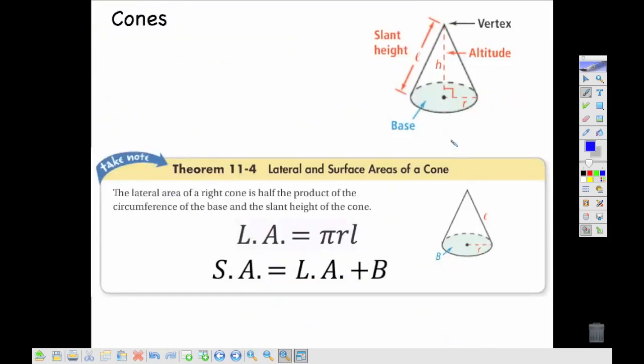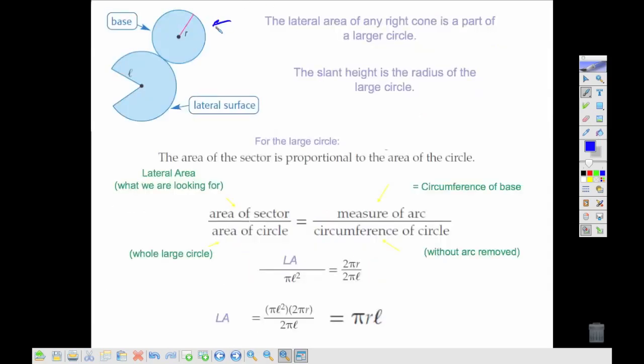Okay, next thing we'll look at are cones, and this is a little bit more complicated of a formula to remember, pi RL. The slant height is the same idea, but since it is a cone, it doesn't really matter where that slant height is taken as long as it's coming from the vertex down to a side. Now this formula, what it comes from is the fact that any cone is like having a larger circle with a sector cut out of it. And with that part cut out of it, it's going to be able to wrap around here. It's going to involve the circumference of this thing wrapping around.